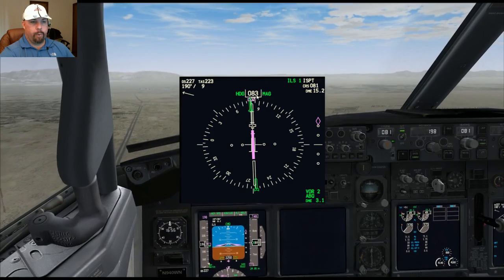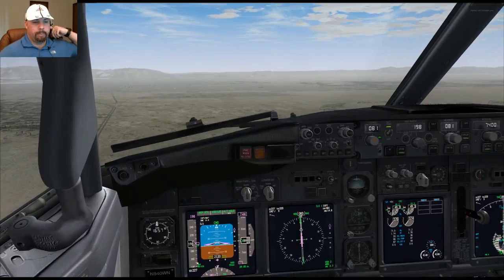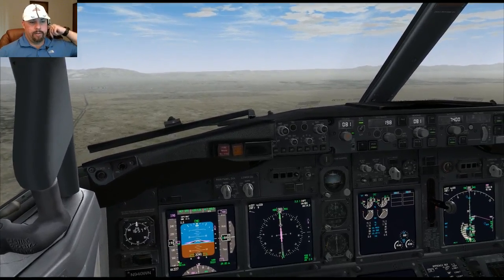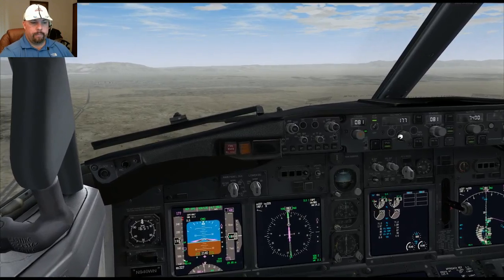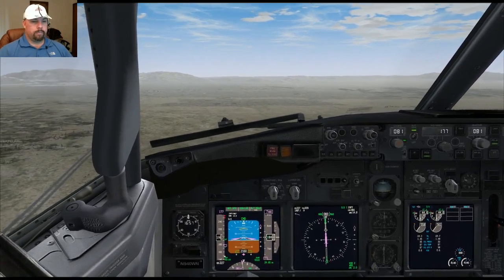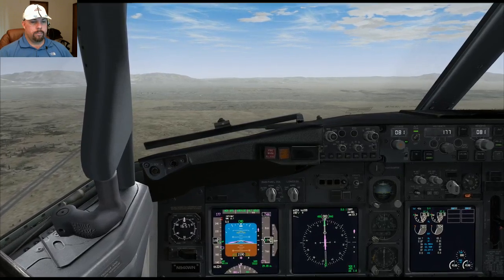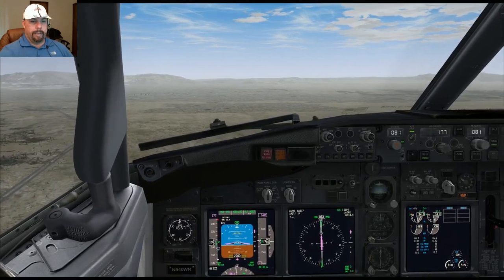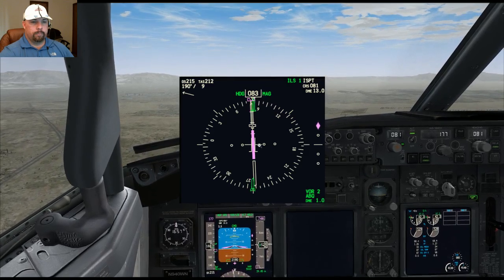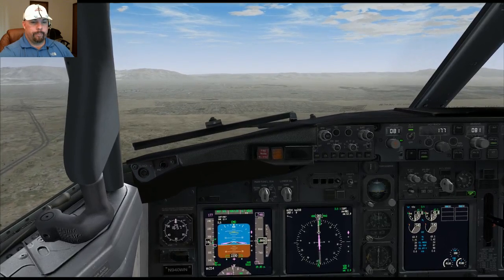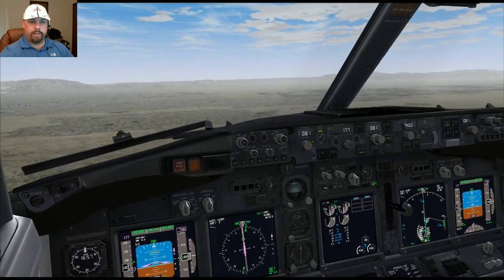So it always points towards the station you've got tuned in. As I pass it, it's going to do a 180 on me and point directly behind me. And at that point I'll start a level change descent down to 7,400 feet. Again, I want to reiterate, we could have left the approach mode armed. Would have been nothing wrong with that at all. And you see, we're starting to pass the Albuquerque VOR, so we'll do our level change descent down to 7,400 feet.